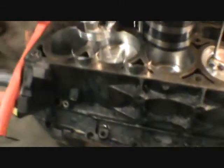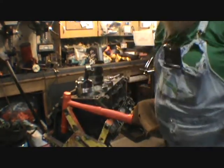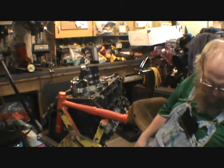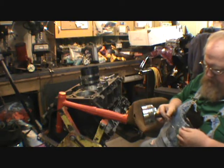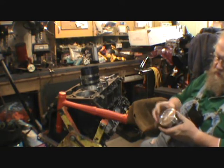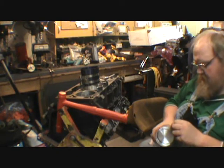Well, here's where we're at. Last piston's getting ready to go in. Hopefully, okay. And you guys can see, this is the last piston. Get that open. Don't be in a hurry here, you guys will get on here soon enough. This is my little routine I've got going on this.